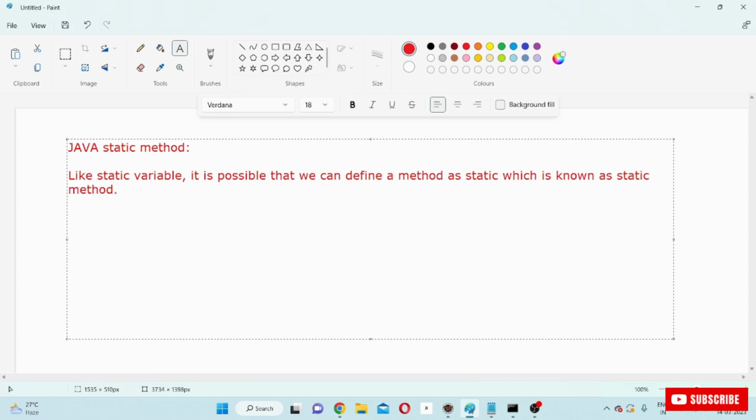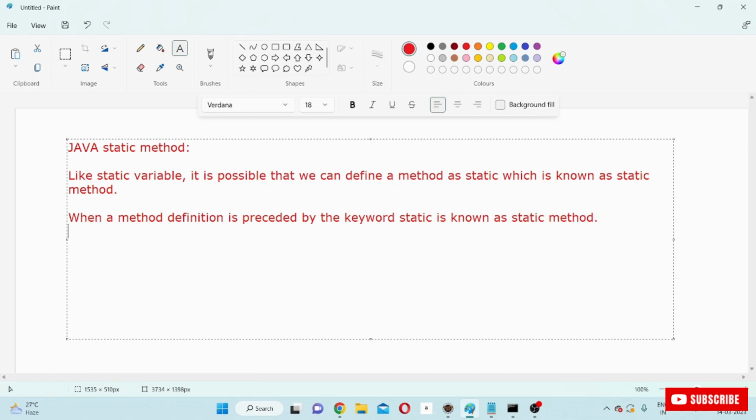Or we can say, when a method definition is preceded by the keyword static, it is known as a static method.